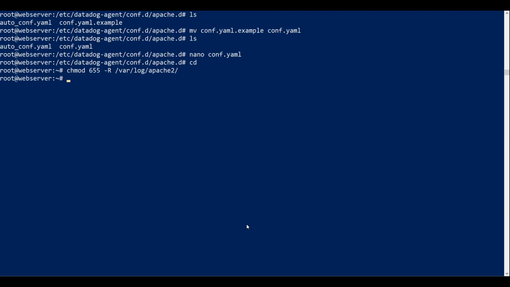The first service is Apache and the second is the Datadog agent. systemctl restart apache, systemctl restart datadog-agent.